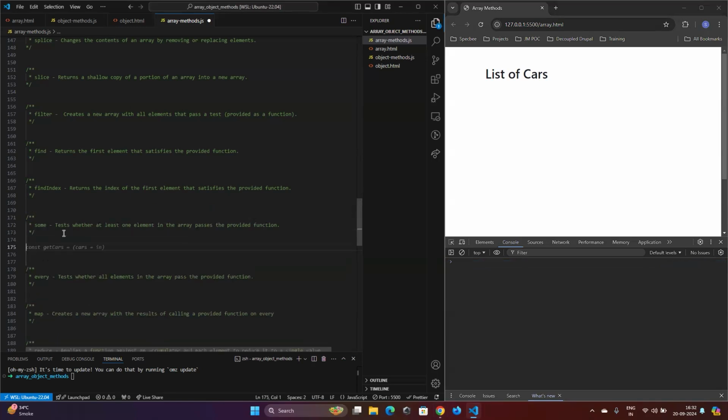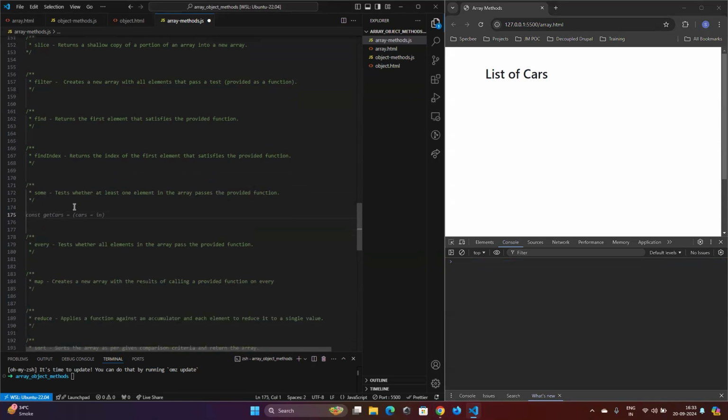Okay, now coming to some, again, a really useful method, which is not used very frequently by devs. So we need to look at this. What it does is it tests whether at least one element in the array passes the provided function condition. Okay, so what I mean to say is, we want to check if any of the cars is electric in nature.